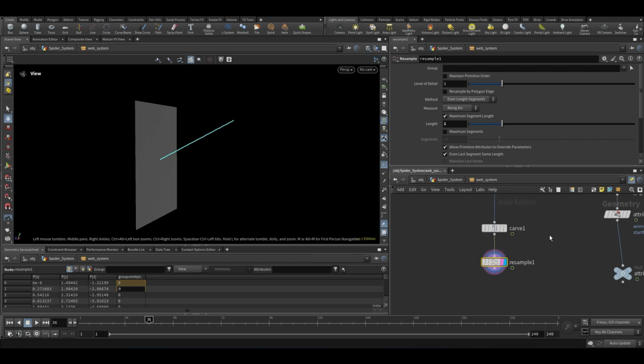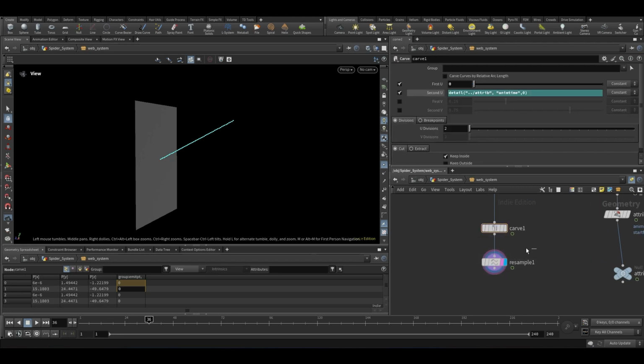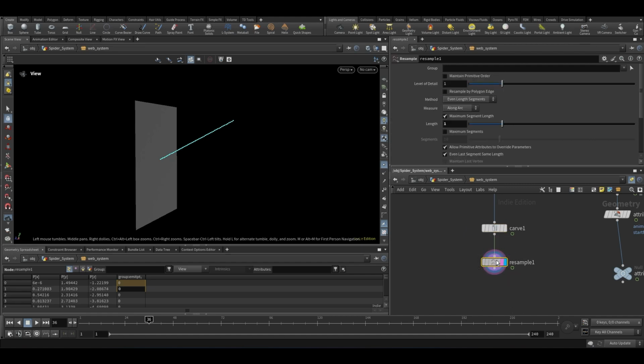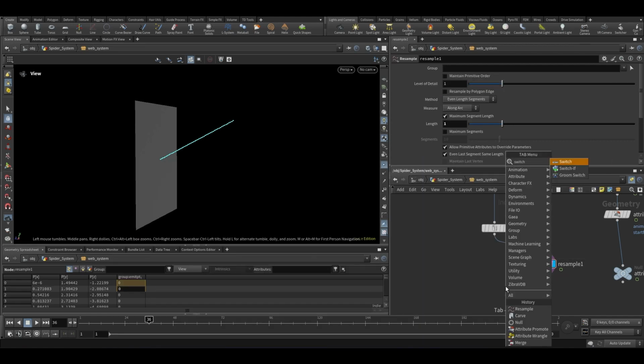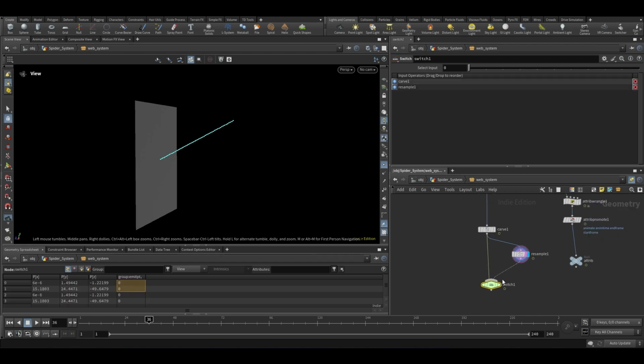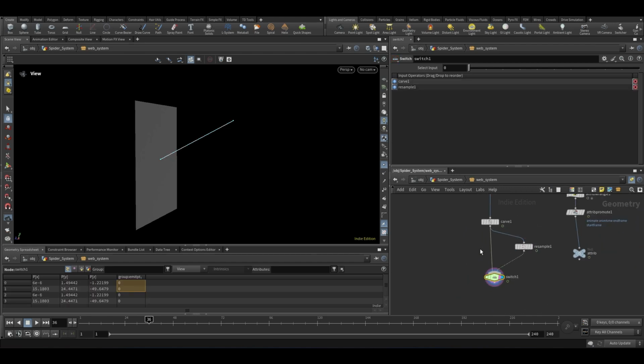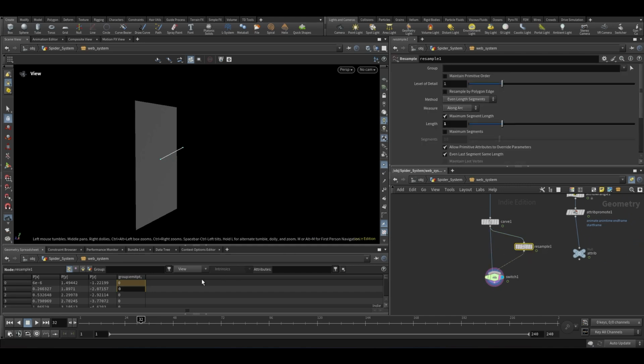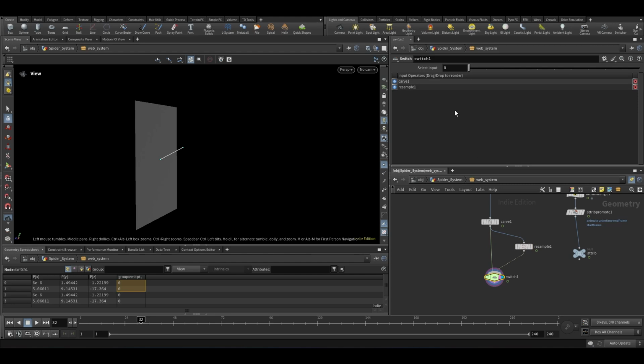Okay, now we need to switch between this curve, the animation, to the resampled one by using a switch. And for this we'll use the end frame. So starting we need the animation, then we'll shift it to resampled because we are going to use the resampled version for the simulation. Okay, we'll access the end frame.